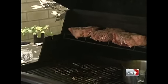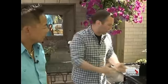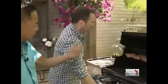What's going to happen is I'm going to cook it really slow, and the temperature through the whole meat is going to go through, and it's going to be nice, evenly cooked. Okay. And then we're going to drop it down, and we're going to cook it even further. So how long does it stay up there? You're going to close the cover? And it's going to make it even more like an oven.